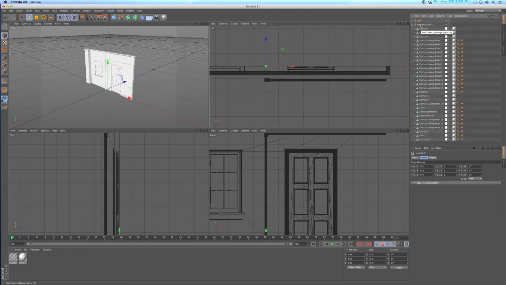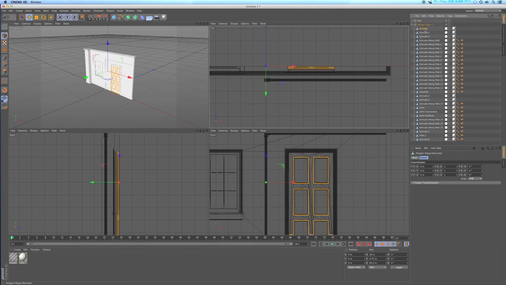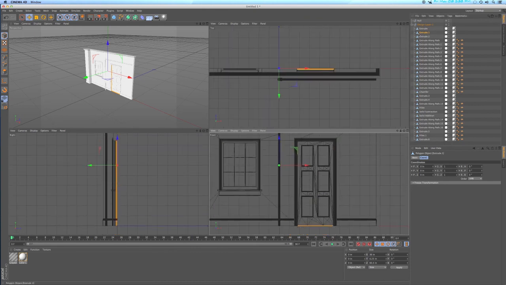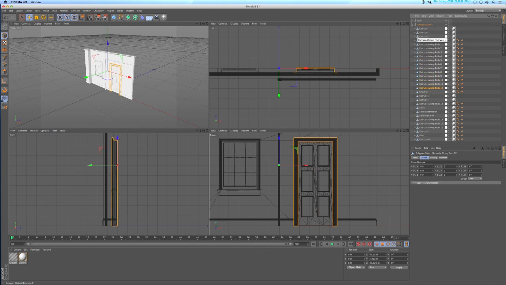And what I can do under the design layer, I need to find all the elements of my door. So if I select the first element, you can see that highlighted is the framing of my door. And I can use the arrow key to go down in my list. I'm just going to back off a little bit so we can see what we're doing. So you can see that all of these elements, they're all part of the door. Okay, and that's the door casing, so we don't want that one, which is extrude along path 12. So we'll select the one above it, and holding down the shift key, I'll go up to the top and select this one. Those are all the elements of my door. So I'm going to drag them out from underneath the design layer.